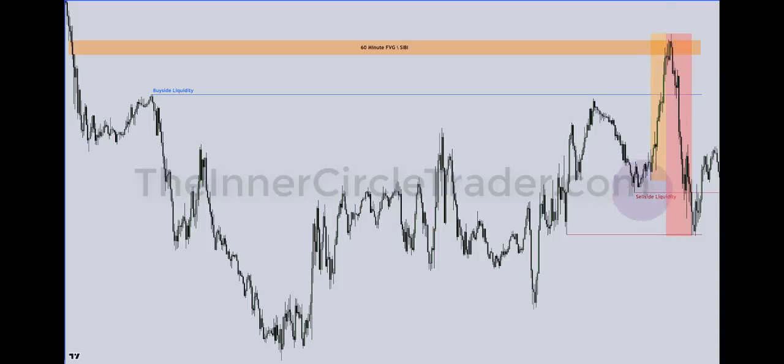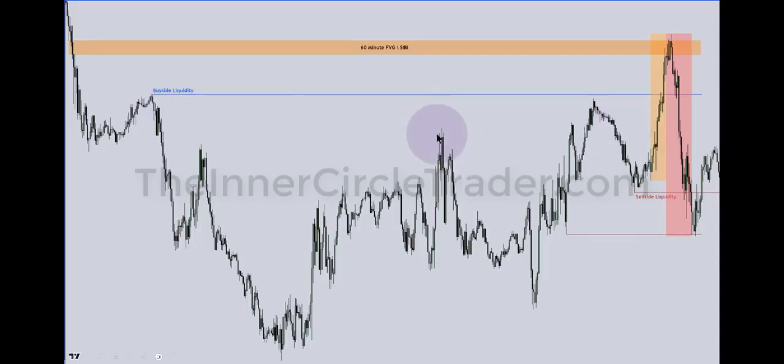And any accelerated run below this low, how far can it go? Is there any inefficiency over here? Don't look at this one because that's above that low. We would already be anticipating a retracement back below that. Where will we look? The rejection block, which is the lowest down close. And then we have these relative equal lows here, and you can see it just goes a little bit below that low right there. We're going to get into this in a moment. For now, just notice that we have run above that buy side, that old high here, that old high here.